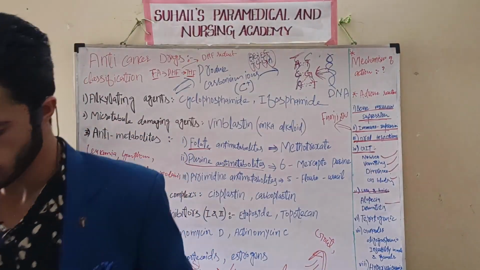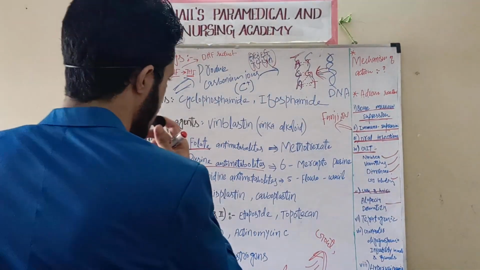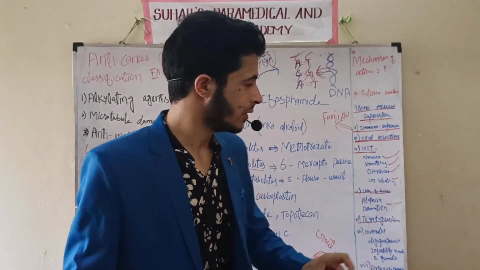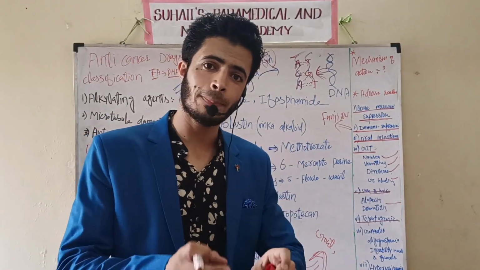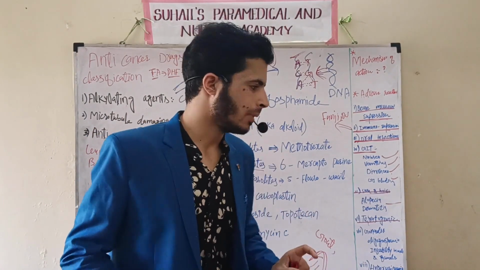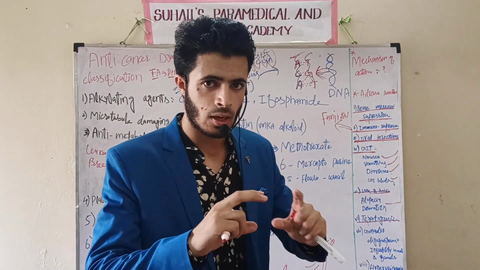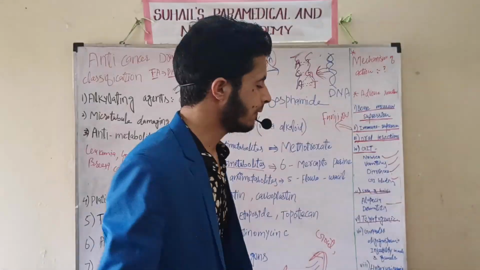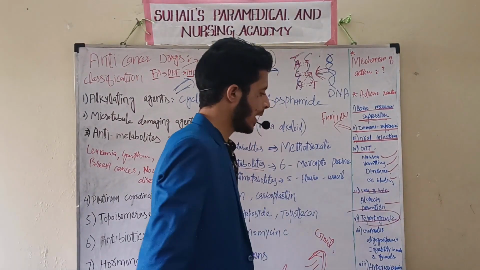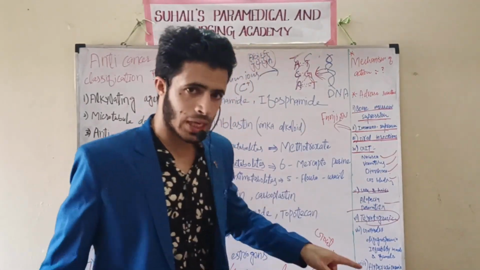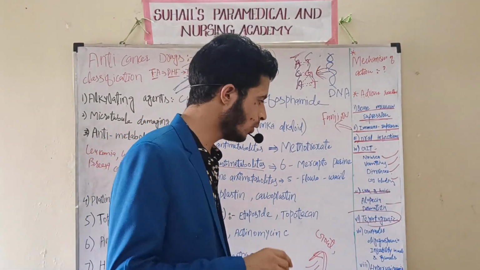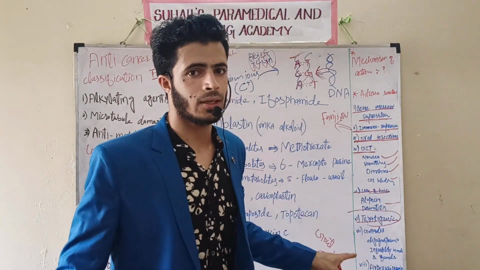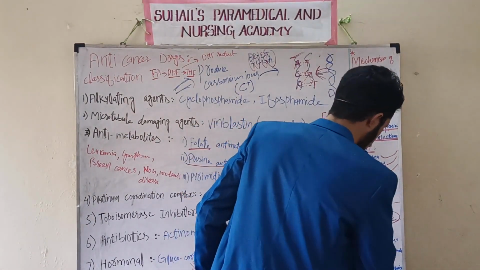Another is teratogenic effect. In teratogenic effect, what will happen? The drugs will act as teratogens. These anti-cancer drugs may act as teratogens during the pregnancy period of the mother. These drugs may cross the placenta. When these drugs cross the placenta, they may cause abnormal change within the fetus. That effect is called teratogenic effect, and those drugs are called teratogens. So one thing you remember, it is a contraindication that we should not give anti-cancer drugs, particularly during pregnancy. Okay, this you remember.